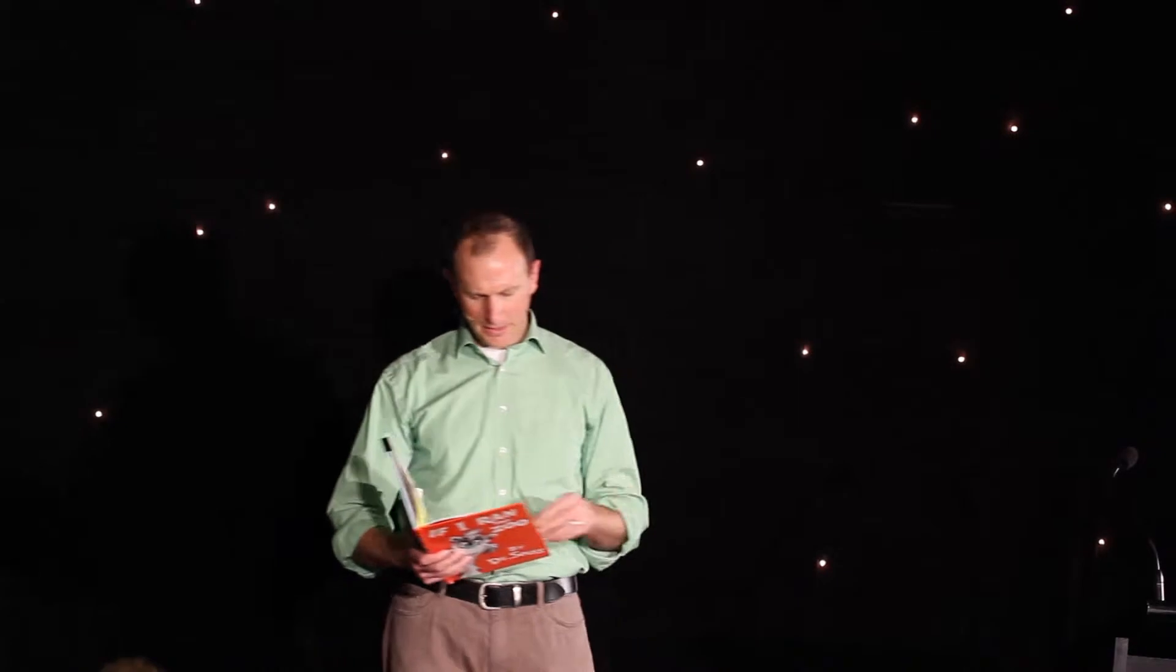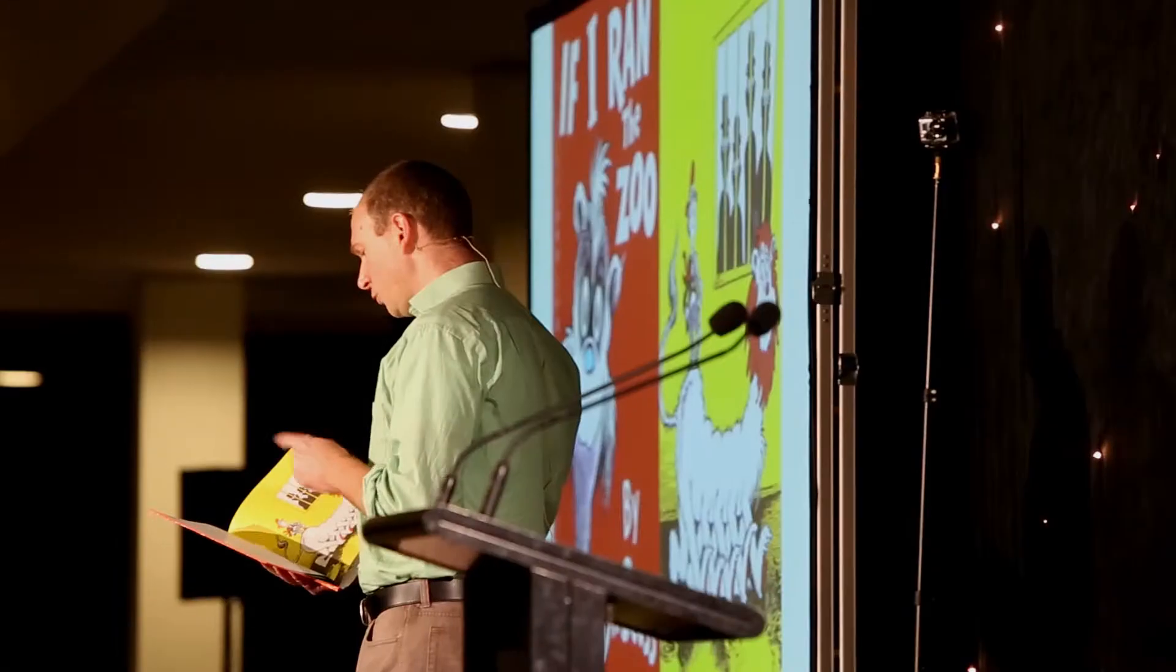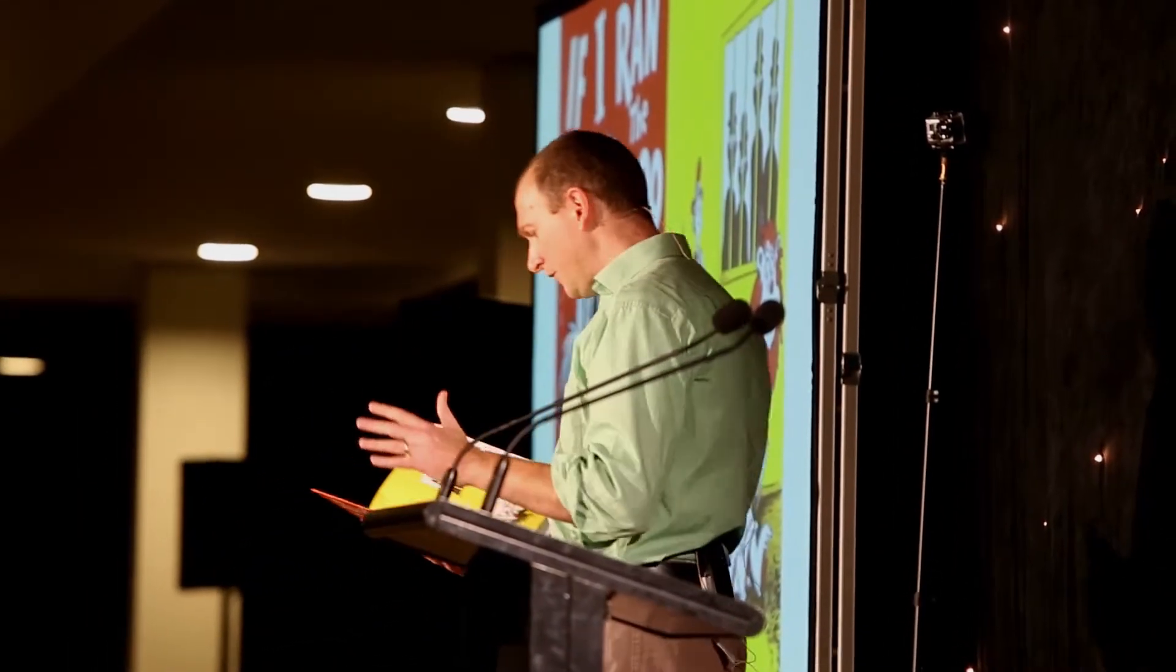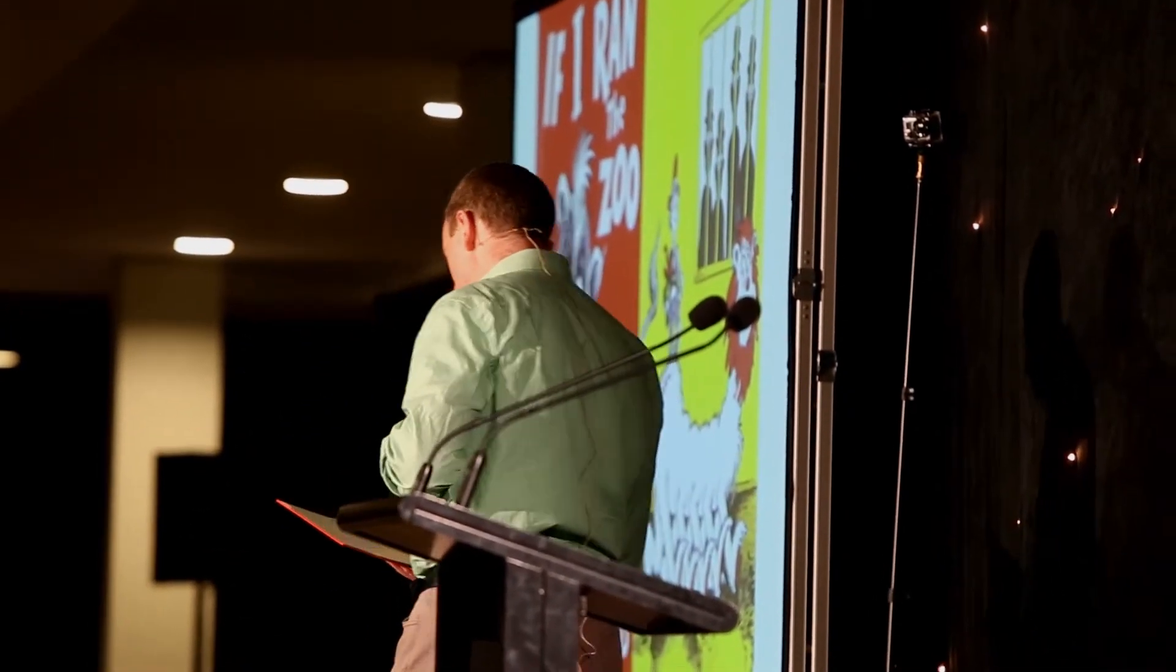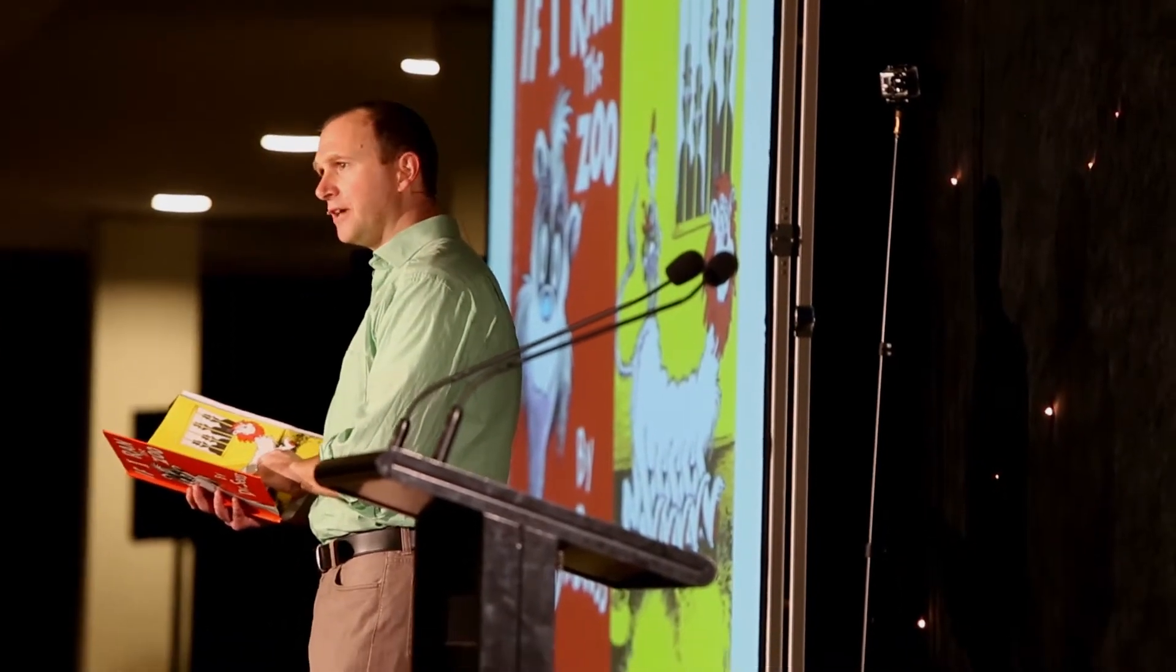So let me tell you a little bit about what Gerald wants to do. Gerald wants to... He would say, A four-footed lion's not much of a beast. The one in my zoo would have ten feet at least. Five legs on the left, five more on the right. Then people would stare and they'll say, What a sight! This new zookeeper, new keeper, Gerald's quite keen. That's the gold-darnedest lion I ever have seen.